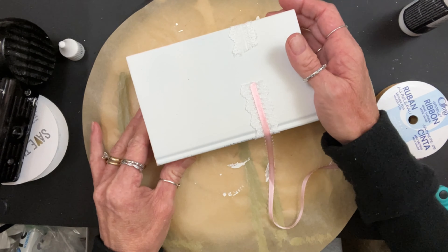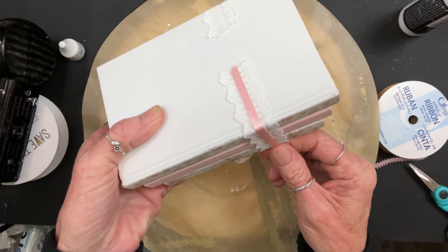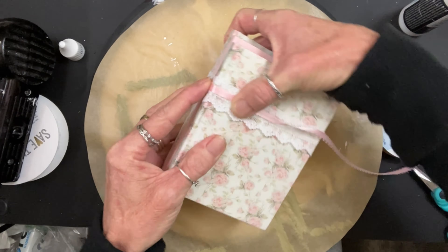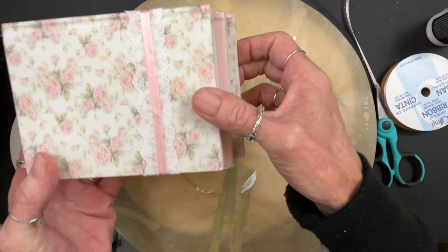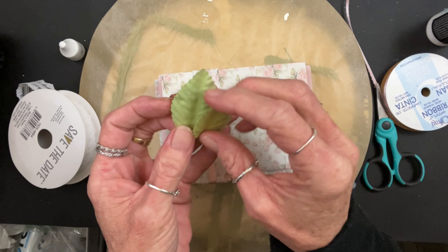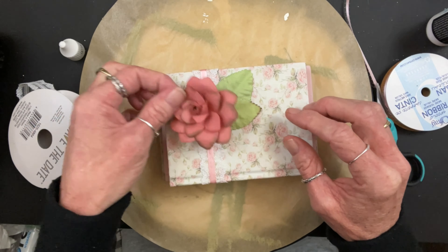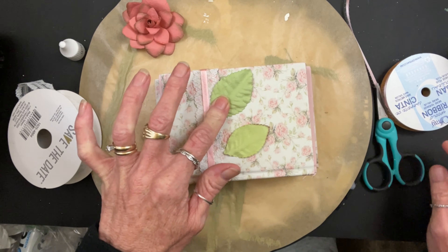Hot glue, that's another story, y'all. I don't have good luck with it, and I used the good stuff — Gorilla Glue. Yeah, I used the good stuff, so I don't know. Maybe I don't apply it right. Look how cute that is — so simple. Love the little flowers. I didn't have a big pink flower, so I thought this was kind of in the pink family and it looked cute. I believe I got the leaves and the flowers a few years back at Hobby Lobby or Michaels — I want to say Hobby Lobby.